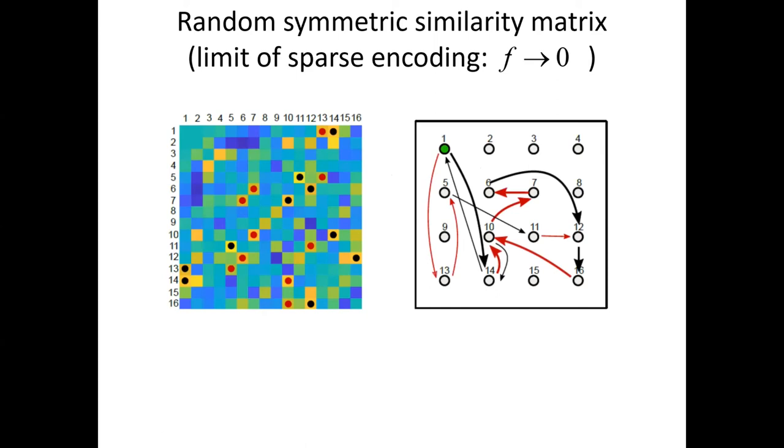Okay, so now the next step. This was the first step, to solve this simplified model. The next step is that we can use this solution to get some idea about the full model. So how does the full matrix differ from the random matrix? It differs in two ways. First, our matrix is symmetric. And second, there is this issue of red and black arrows, which is not present in the simple model.